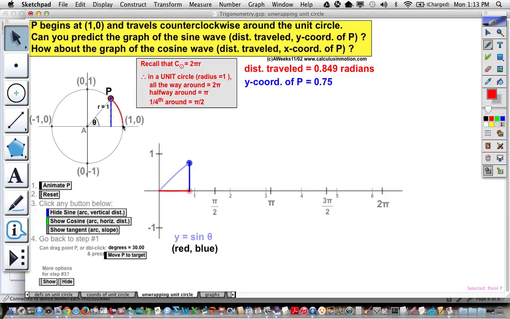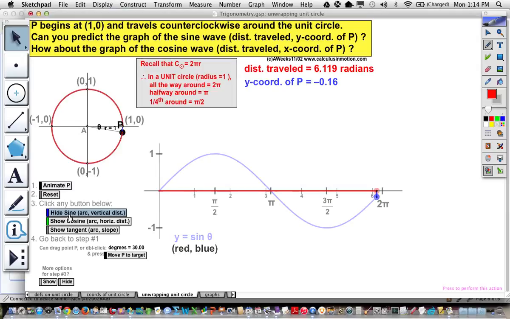Right now, here's what I'm doing. Here's my unit circle. The red is the radian, the arc length. That's what I'm graphing down here. So this length is equal to this length right here. And the blue is equal to the sine. As we go along, it's kind of cool to see this. The blue is getting bigger, bigger, bigger, all the way to 1. Then it's getting smaller, smaller, smaller, down to 0. Now it's negative, down to -1, and then it's here. And we got the sine graph. This is just a plotting of the radian arc length versus the y value on the unit circle, and we get the sine curve.